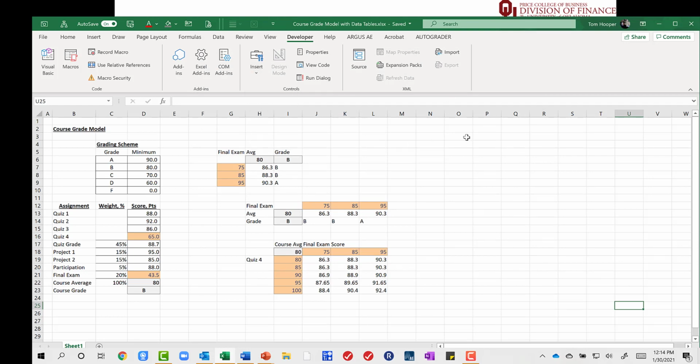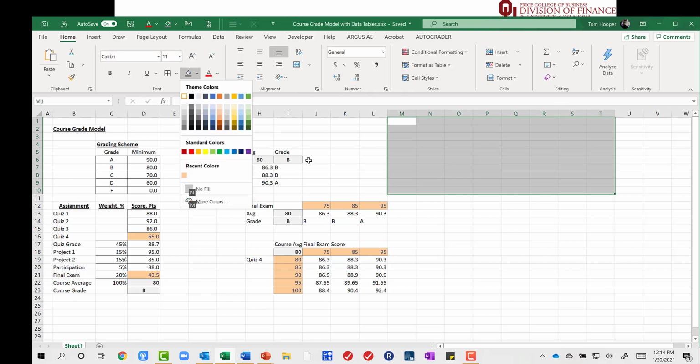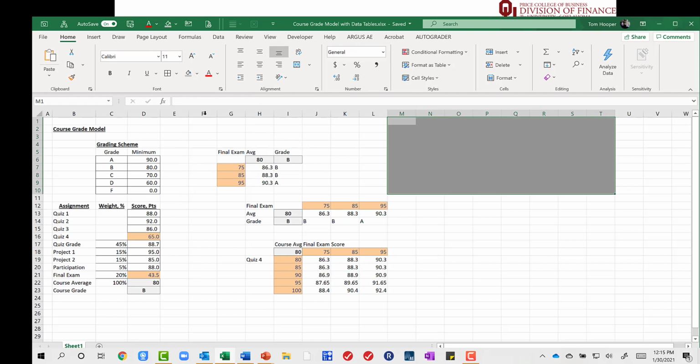Now, to build this little dashboard, I'm going to call it, the first thing I'm going to do is pick a space. And I'm actually going to put a gray border around this one. So I'll do an Alt-HH to go to the Home menu and pull up the color palette for shading cells. I'm going to choose a medium gray here for the outline.